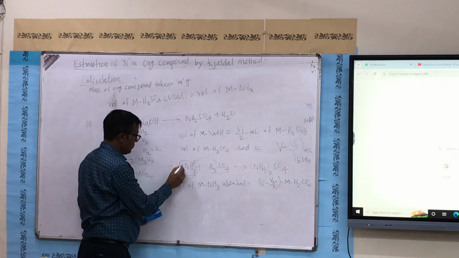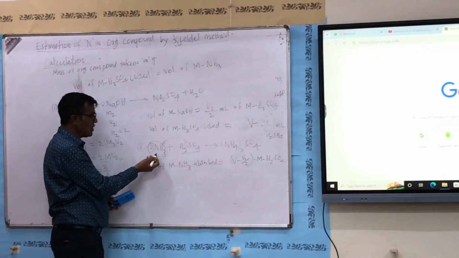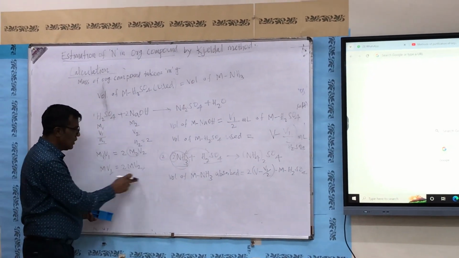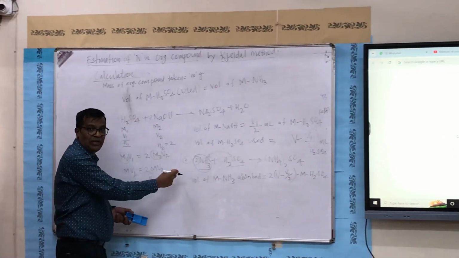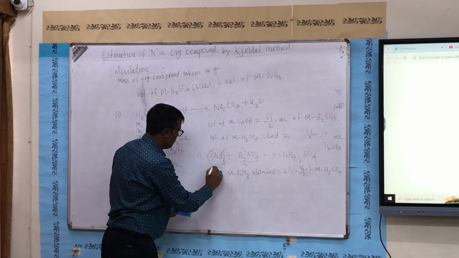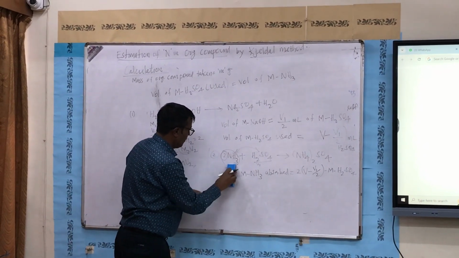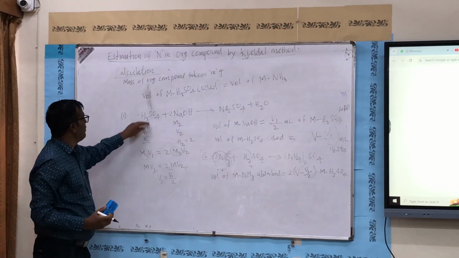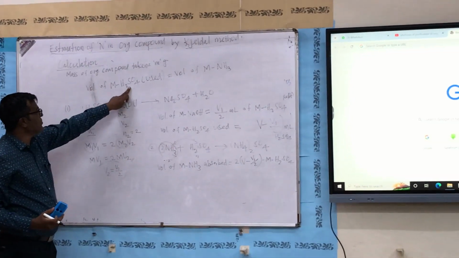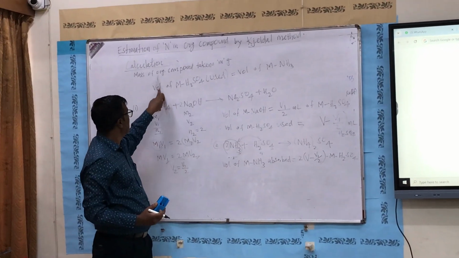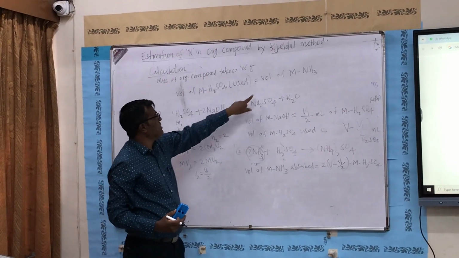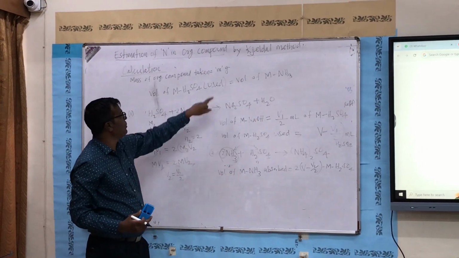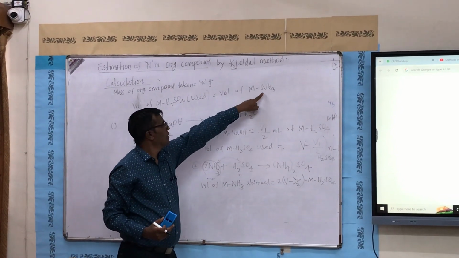But see the ratios. H2SO4 is dibasic. Therefore, the same way, for one you take V1, another V2, and you calculate and see. So V1 is equal to 2 times V, so I am multiplying here by 2. Is it clear to all of you? Again let me say: volume of sulfuric acid used, that means how much sulfuric acid is neutralized by the ammonia. Then the volumes of both are equal. Volume of sulfuric acid used is equal to volume of ammonia.